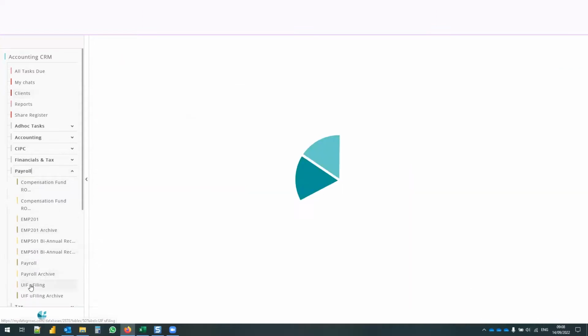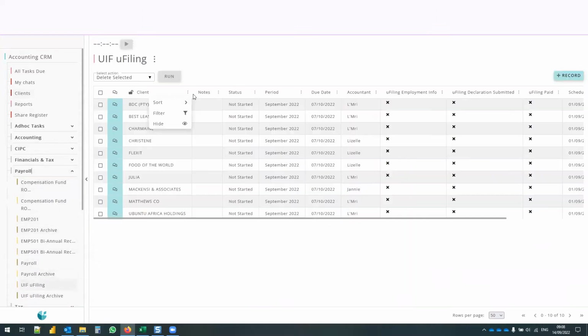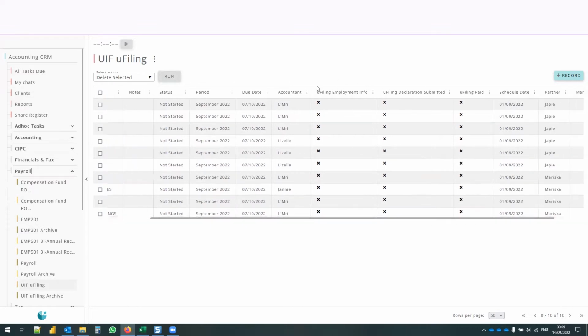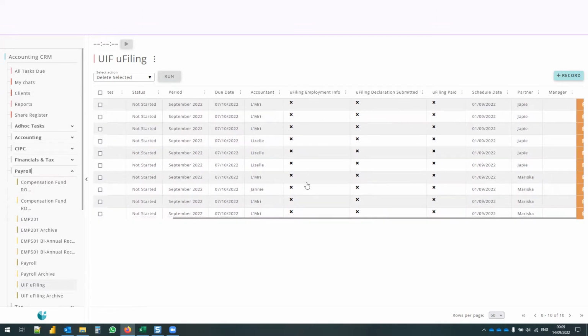In the payroll table, you are going to notice quite a few of them popping up here. But the table specifically was designed for clients that are not necessarily registered for pay-as-you-earn, so smaller entities, or domestic clients, so that you can track the U-filing process. So you are welcome to select your clients that are registered for PAYE and UIF if you want to make sure that the declaration gets sent, but this is more specifically for the use of U-filing.